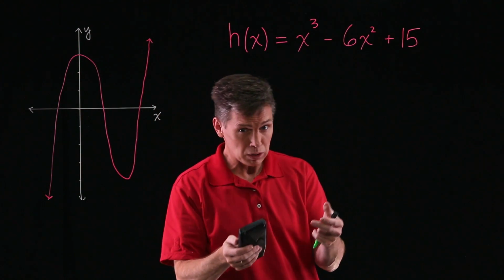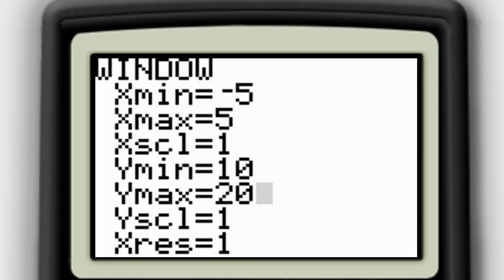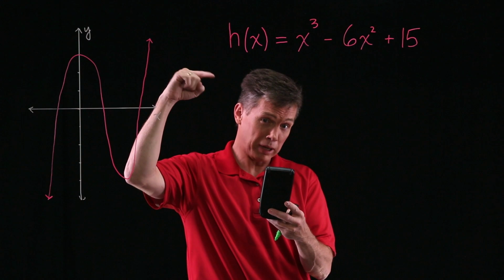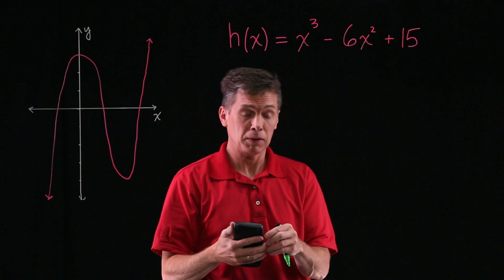If you want to use the same window settings that I'm going to use, for my x min, I'm going to just do a -5, x max +5. For my y min, I'll start at 10, and for my y max, go up to 20. And if you were to graph that on your utility, you'll see a better zoom in, a better window on just that high point, okay? All right, now let's do what the problem asks us to do. We're now supposed to use our graphing utility to approximate that max.